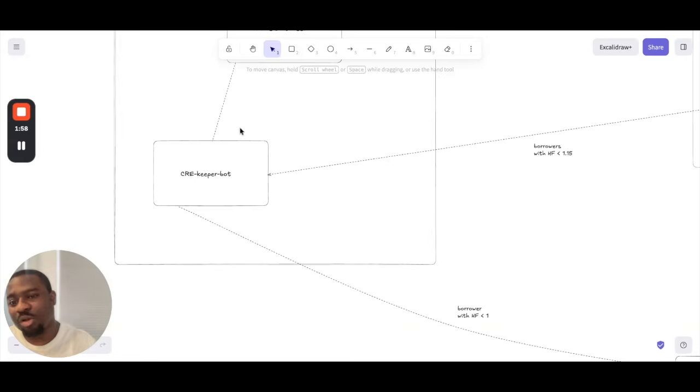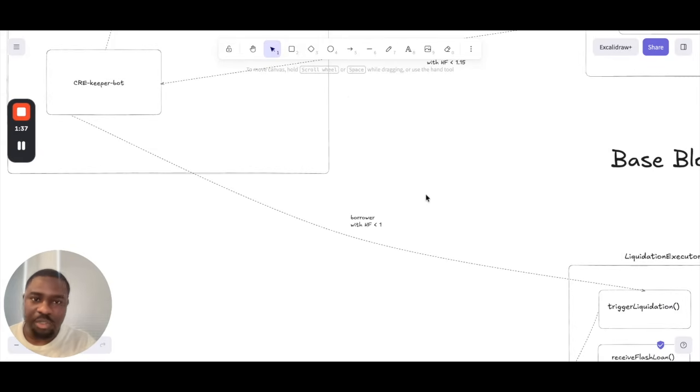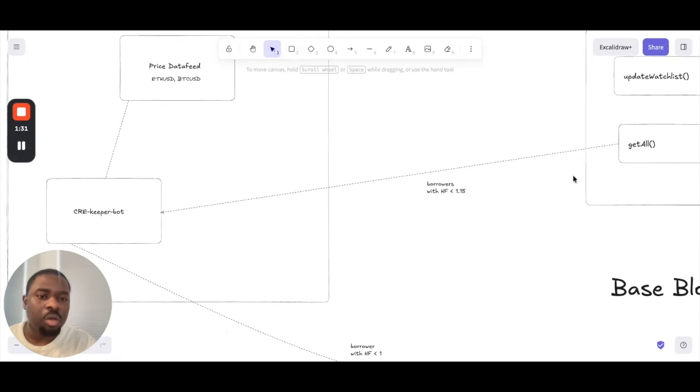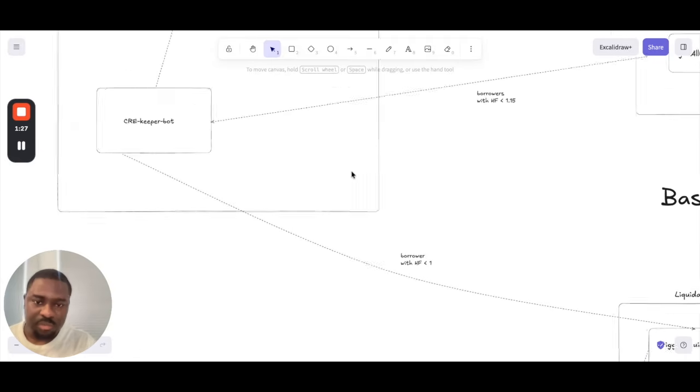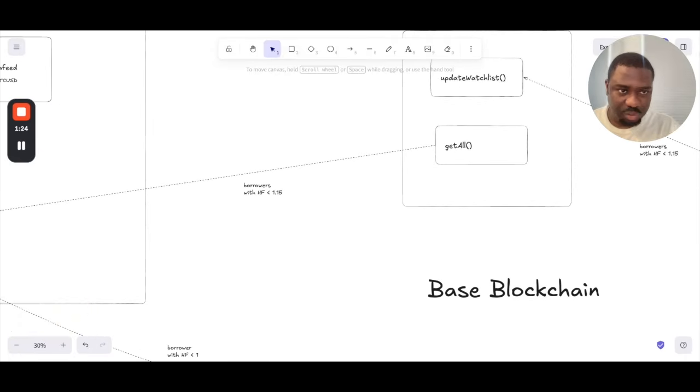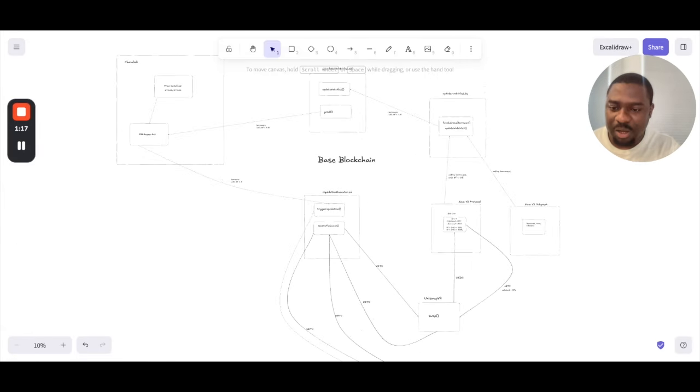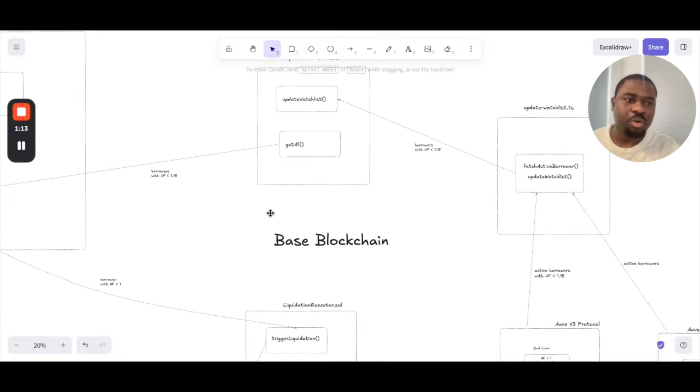So that's what we'll be doing. We'll be doing a lot of scanning here, and that's why it's quite important that this is off chain. Otherwise, every scan we'll be doing will cost a whole lot. But because we are running off chain, we'll pay nothing, and we only pay when it gets triggered. All right, so that's why we are using this. We'll be calling this function getAll to fetch all of our borrowers that we are monitoring. So this is the overview of the architecture. Let me move myself out of the way again so you can see. It appears complicated, but you can see it's simple. So the next thing is for us to jump into the IDE and get started.